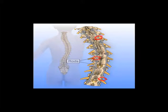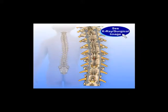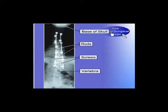The rods are then rotated in a fashion that straightens the spine. The rod and screw instrumentation prevents the vertebrae from moving while the bone graft fusion takes place.